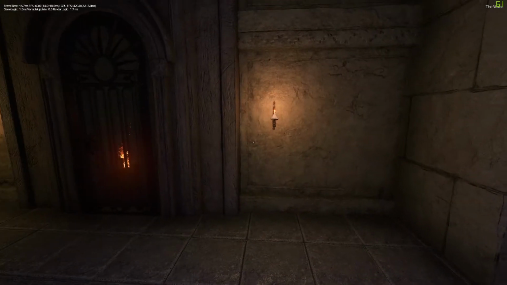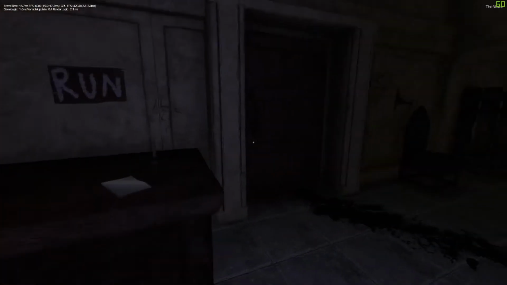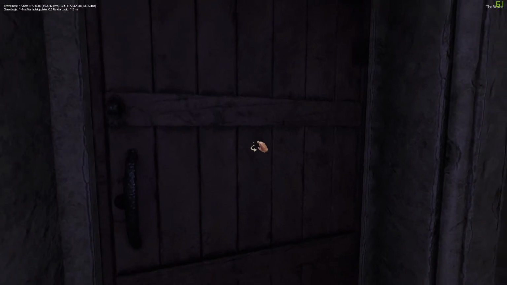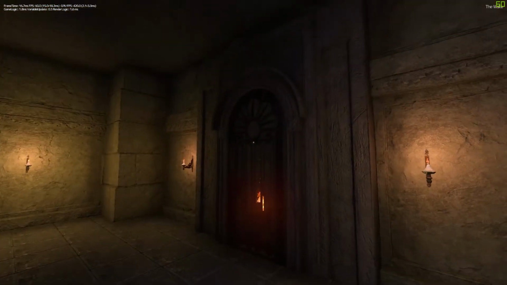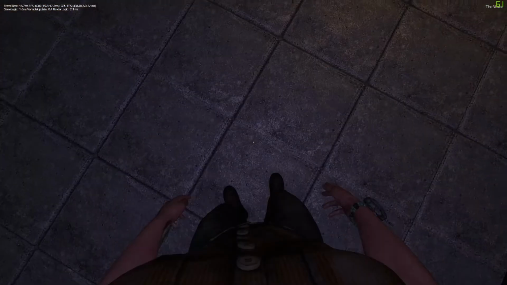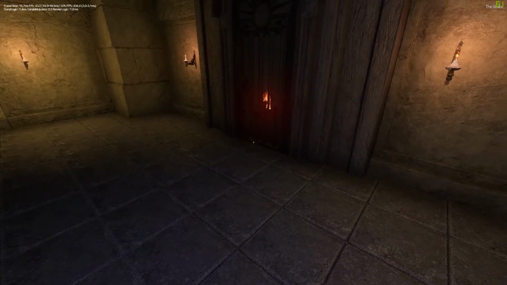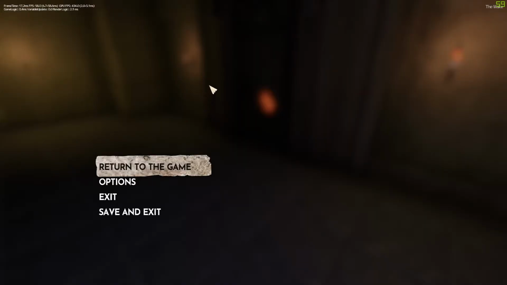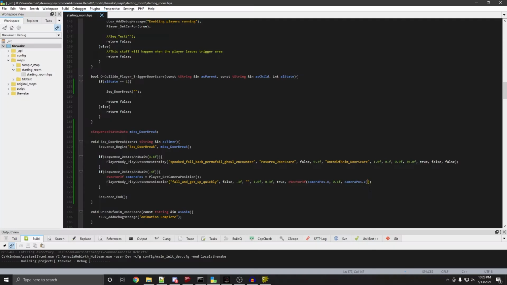When we get up, we were looking to the left here. We want it to look more in the direction of this door, so we want the ghoul to bust down the door. We fall, we crawl, we get up, and we're looking in the same direction that we fell in. So what we're going to do is set the yaw now. That's going to be the angle that the player is looking at when they're done. So we're going to say comma space, and I want to indicate the yaw.